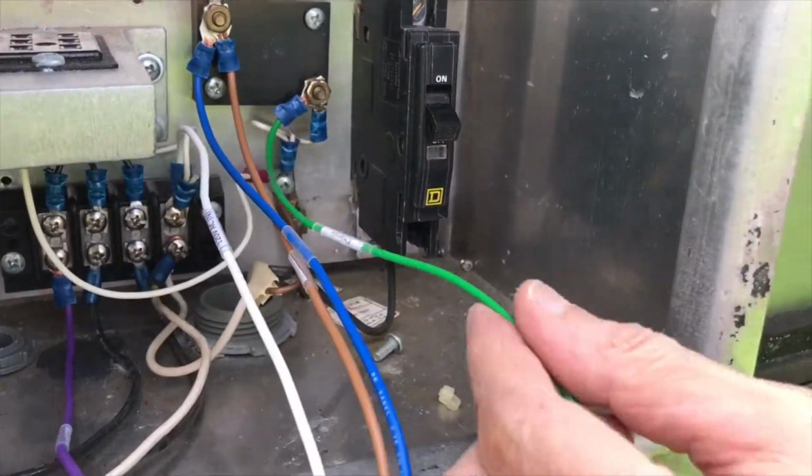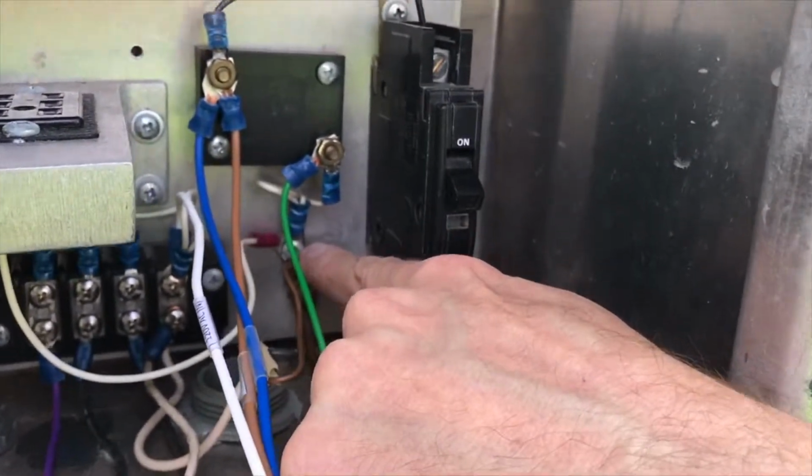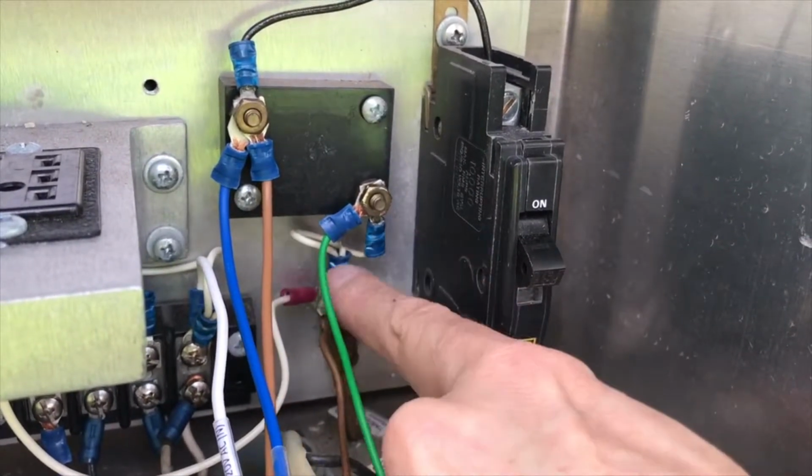Additionally, we also landed the chassis ground wire. Didn't have enough room on this screw here, so we went ahead and landed it to the next closest electrical point, which was on this surge arrestor, and it's right there.